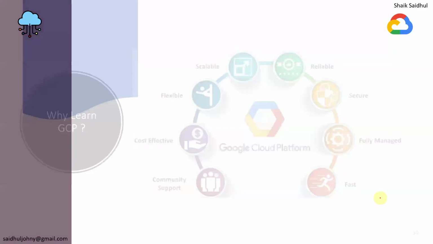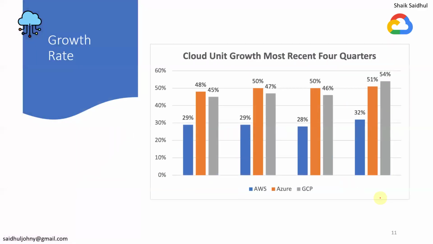Okay, and if you want to see the growth rate, the growth rate for the last quarter for GCP is higher than AWS and Azure. That is because companies are utilizing GCP for data engineering, especially. Especially for data engineering and data projects, GCP is very famous in the market, guys. I'm telling you. That's the reason plenty of opportunities are there for GCP data engineers.